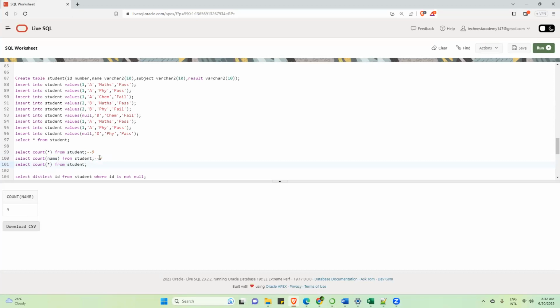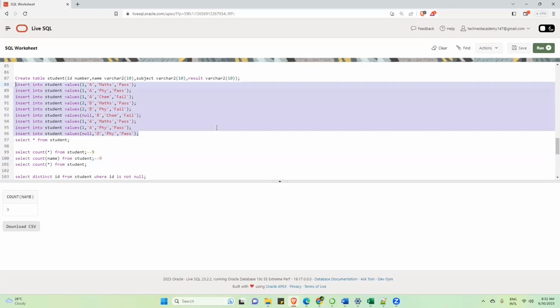But now my manager is telling me that Tanveer, from this count of name, you have displayed 9. It means there are 9 transactions or 9 records. But I want to know how many students are there in my class. Can you tell me from this data how many students are there? Two students?